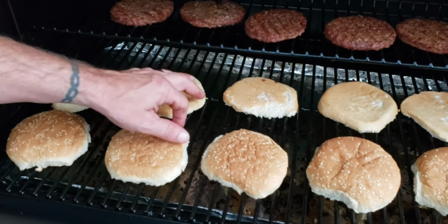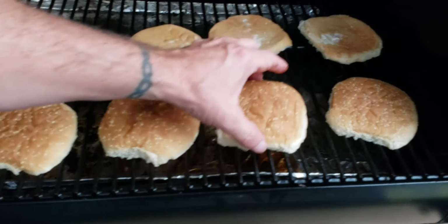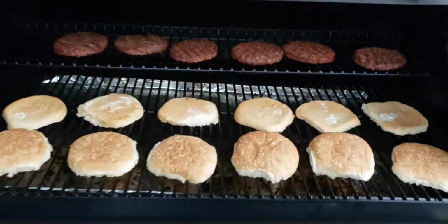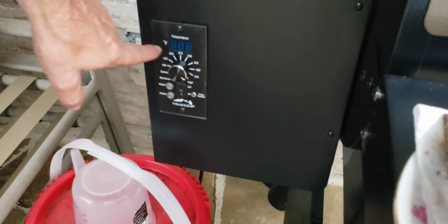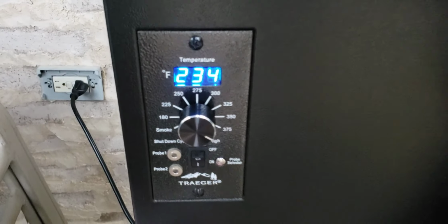Those are still gonna drip, and I don't wanna get them on the bun. So we're gonna let them go like this, and I'm gonna turn this up to 375. And we should have some toasted buns and very, very good smoked burgers.